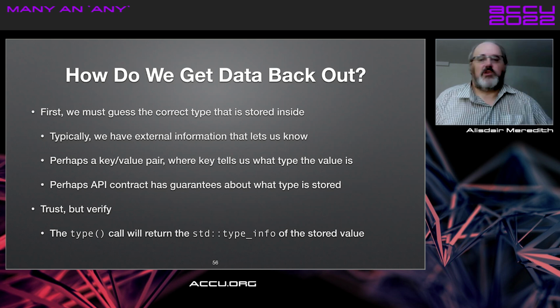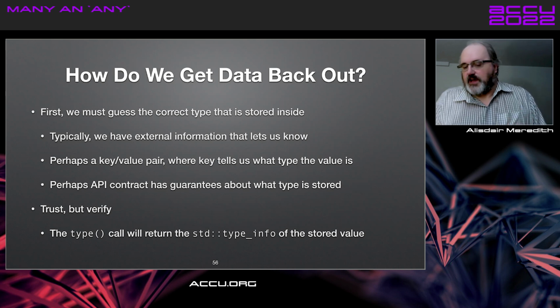Perhaps the contract you have with your API is passing through system boundary layers and passing these objects as an any, where there can be one of a variety of different types that the client at the other end, from the context of the API, will know: okay, I unpack the any as this kind if I've got these arguments, this other kind if I've got these other arguments. So the receiver of the API knows how to unpack the any just by the nature of the contract, and we don't need to write lots of code to tell us what we already know, although trust but verify. This is where we have the type function.